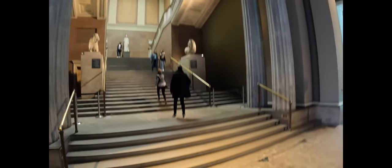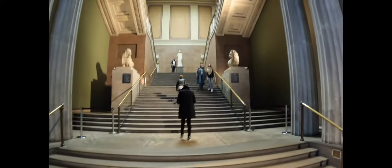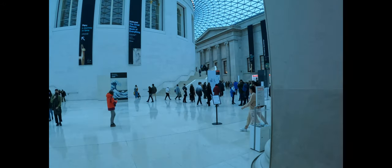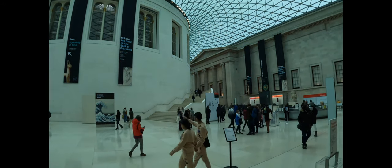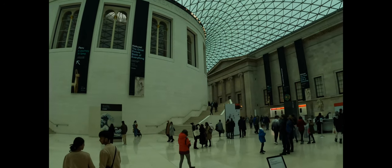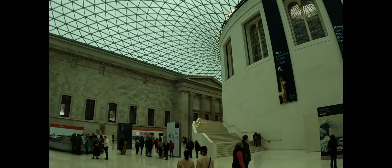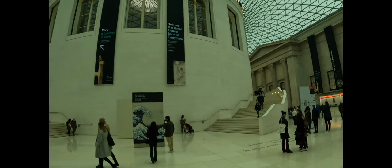This bit, oh, look, lovely staircases there. Look at that beautiful sort of crazy sculpture things. And this is this really funky bit here. And you've got a massive, kind of huge, crazy kind of atrium. Look at that. Mad atrium place. It's really cool. Let's look at that in ultra super wide.